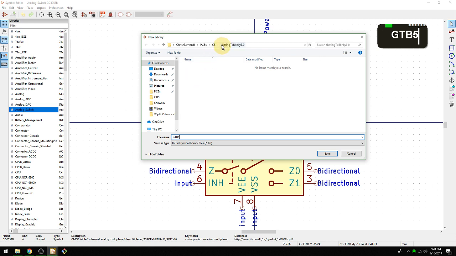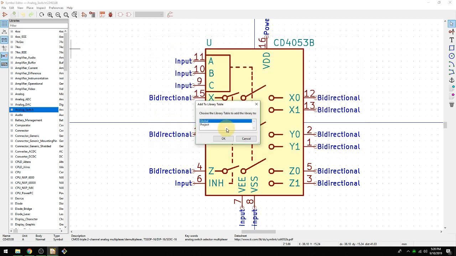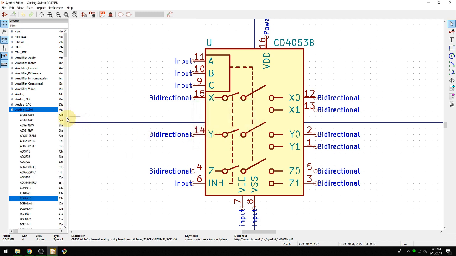It's going to live inside your project directory. You see we're inside PCBs. CE is the folder that I have, and then Getting to Blinky 5.0. We did that in the first video. We're going to hit save. Now it's going to ask if you want to put it in global or project. I always do project because then it's just specific to this project. If you're going to have a general symbol library, you can definitely do that as well. That would be at the top level. You might use that for every project in the future, but I'm just going to do it at the project level. And now we have a place to put our new schematic symbol, right?